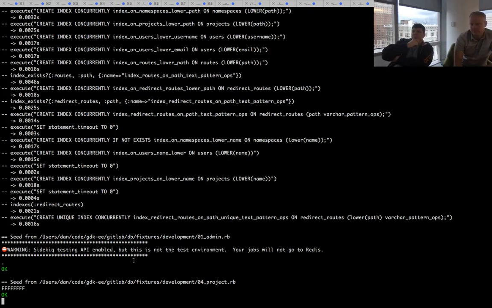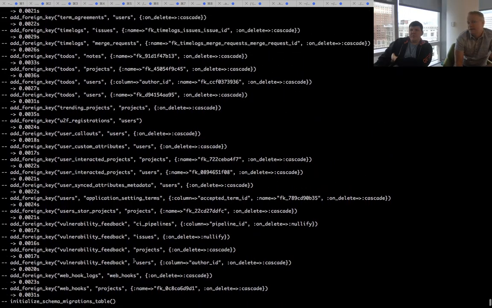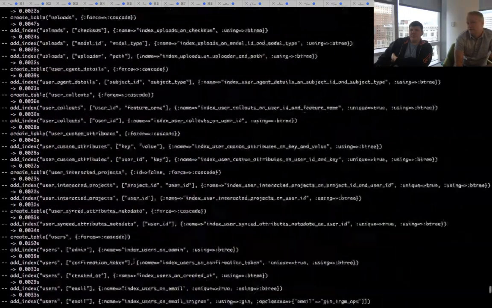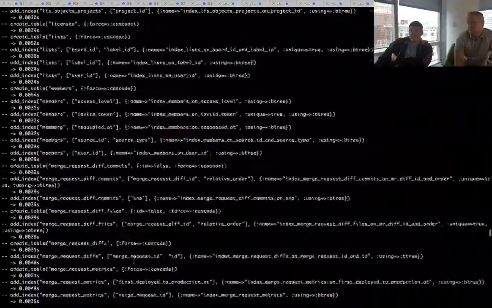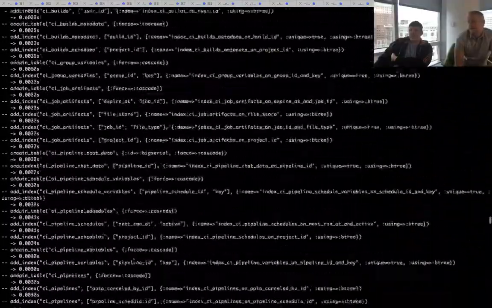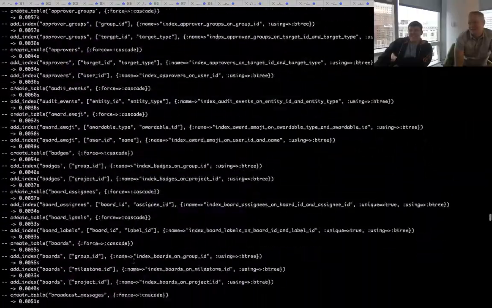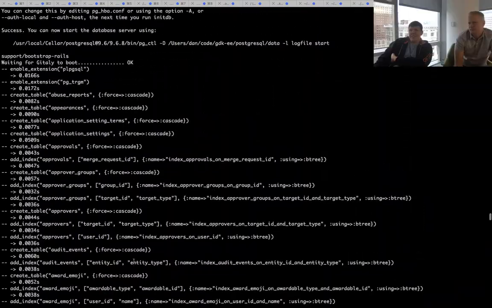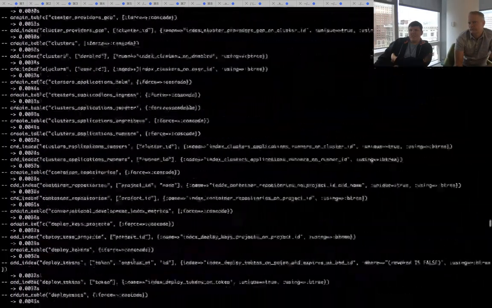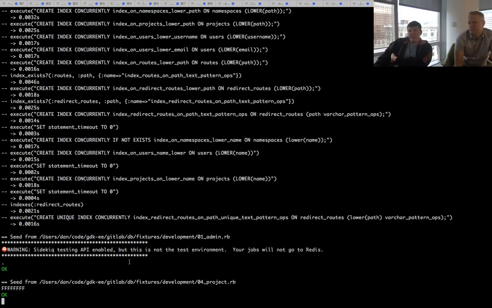I wonder if we would have messed up any of the tests with our new piece of the database. I'm curious if we're going to have to... I wonder if it ran our migrations. Yeah, there's a lot of migrations, many years' worth of migrations.